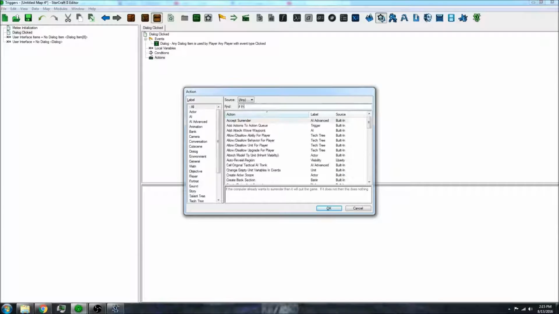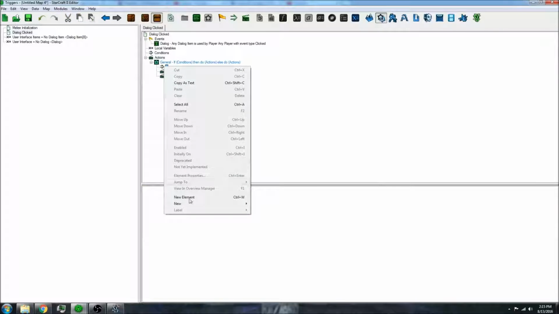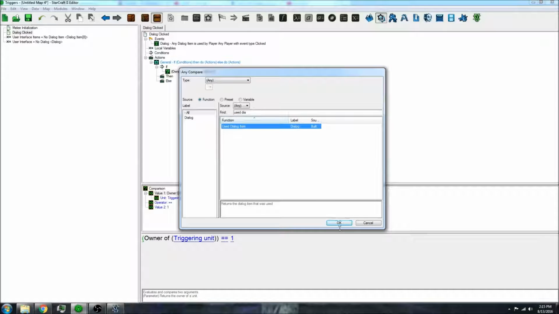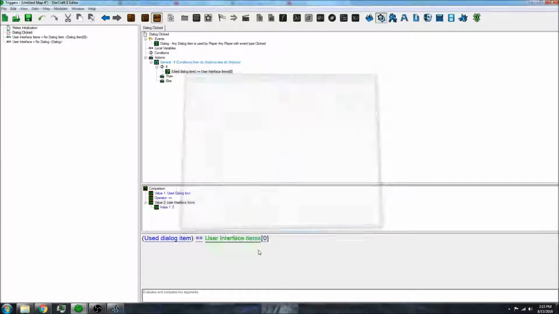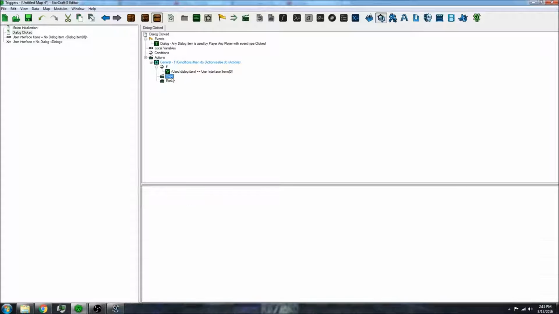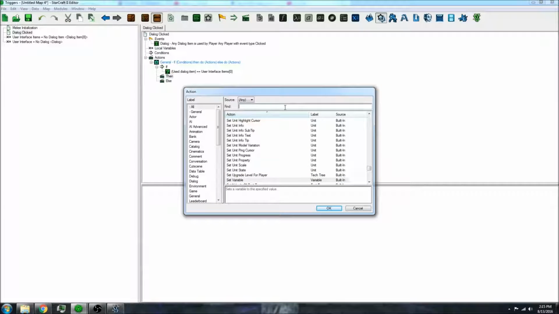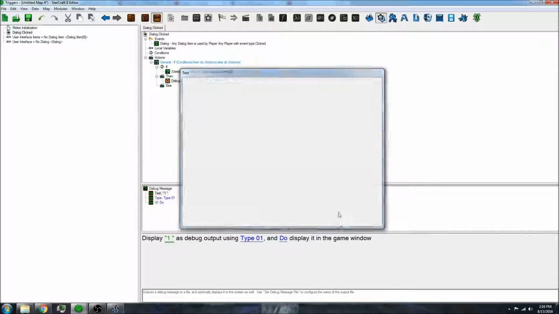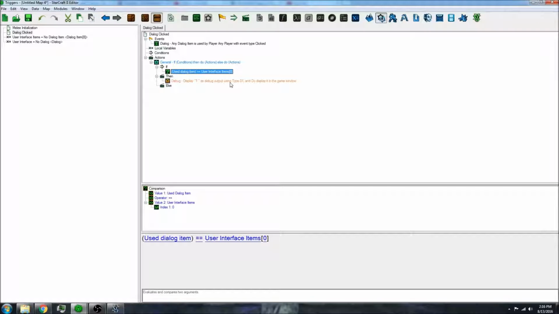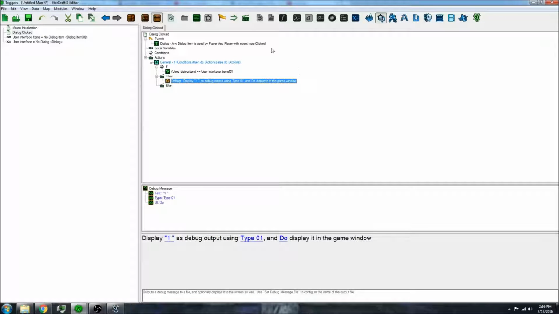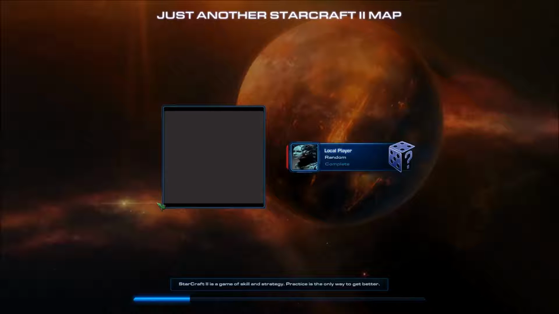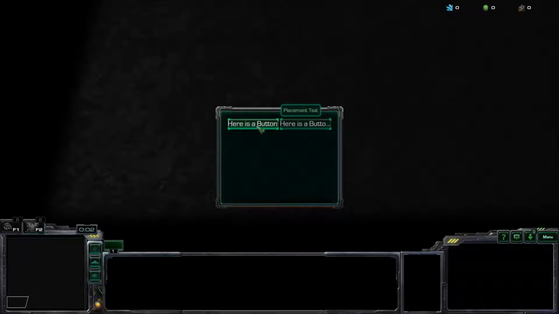So let's do an if then else. So do a new if and comparison. So if used dialog item is equal to the variable, the first button that we named earlier, then you can do an action, like let's just do debug display the number 1 in the error bar. So if you click on the first button, it should display 1. So if I test this out, I can then click on this button, and as you see, ones appear on the left in the error menu.